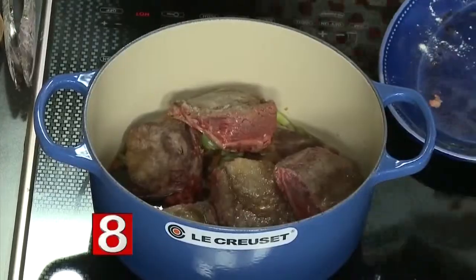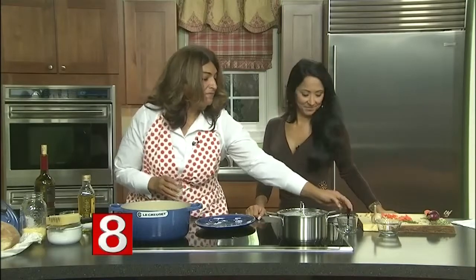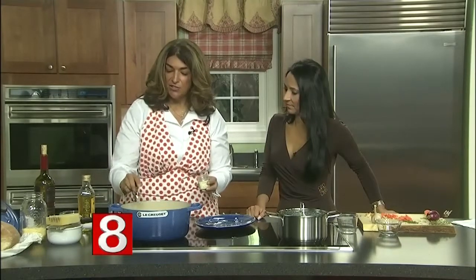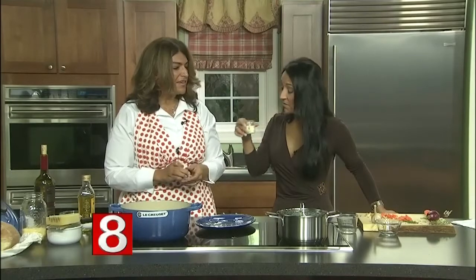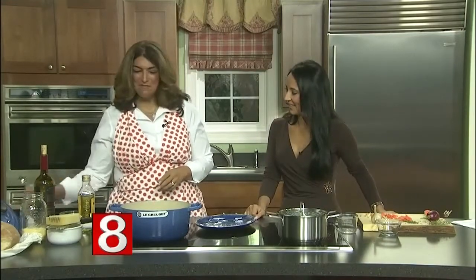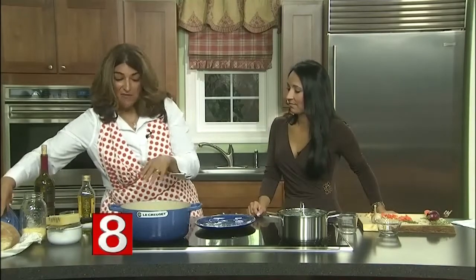And then the very last thing I'm going to add is this nifty spice called Aleppo Pepper. And it took me years to find this. The first 2 years I made this recipe, I didn't know where to find this stuff. I searched all over the place for it. When I finally found it, it's a unique Syrian, Middle Eastern spice, and I found it up in West Hartford, a little spice shop. So you might have to go outside your comfort zone and find your ingredients, but once you find them, you're going to thank yourself. So now we've got all of that going.